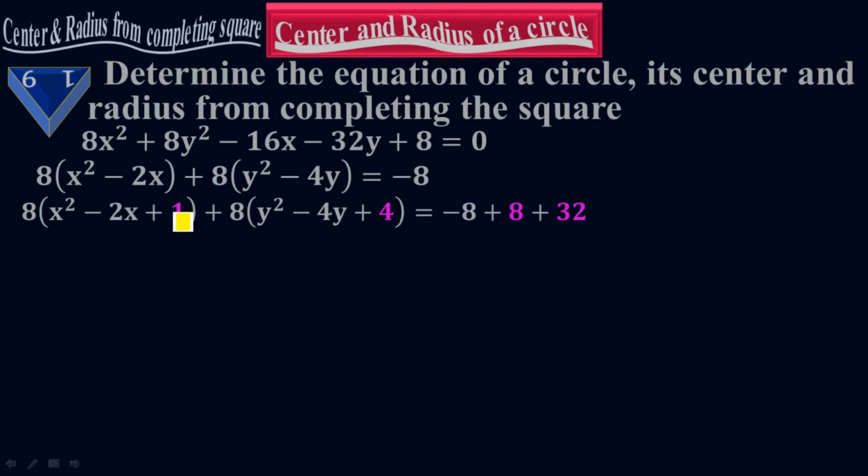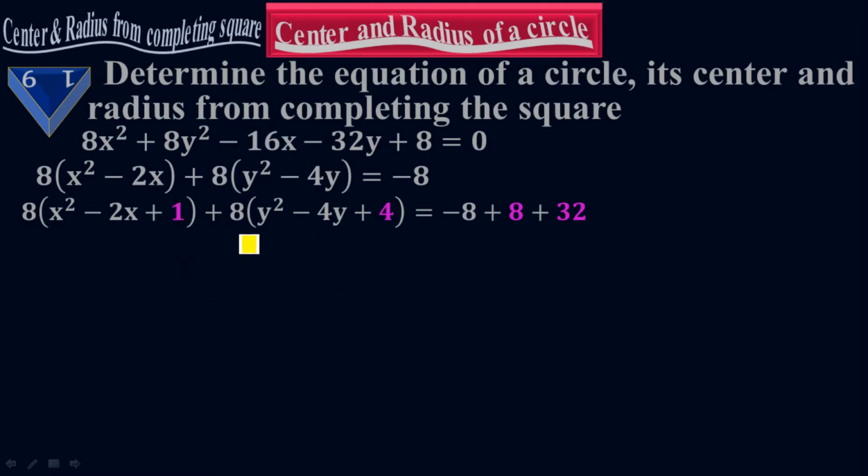Similarly, don't add simply 1 to the right side if you have the product of something here. If you don't have any product, then you simply add 1 and also 4 to the right side. But there is a product of 8, so 8 times 1 will be 8, and 8 times 4 will be 32. These are just different types of equations that will be given.